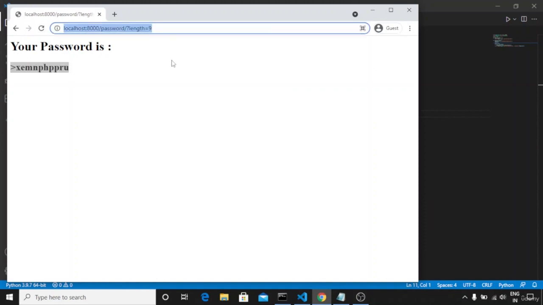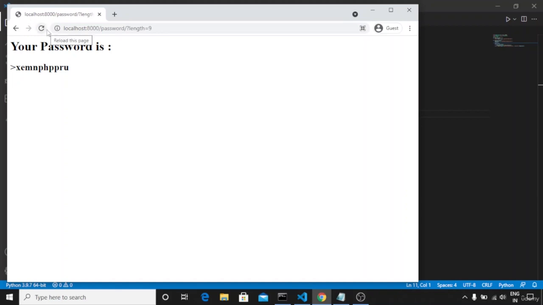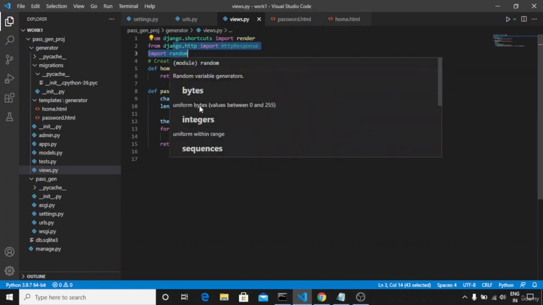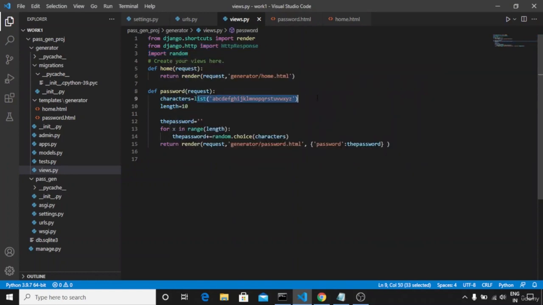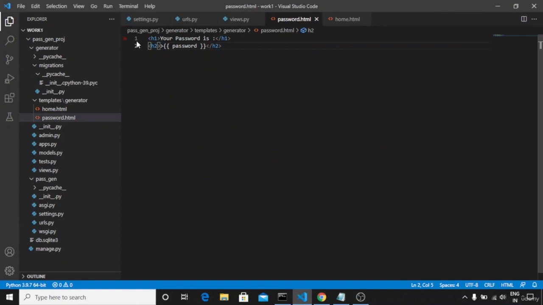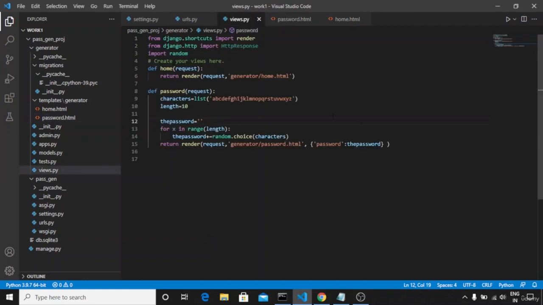And why is a new password generated? Because last time we defined the random function here. So it is giving us a random choice from the list of variables, and here is the random thing that we wanted from there, so it is showing us the value. Again I will refresh it, and again it is showing me a value. Just a second, actually there is an extra arrow which we don't want, so we will save it. Now that will not come. So we have generated the random value.